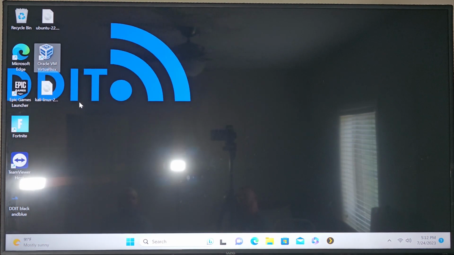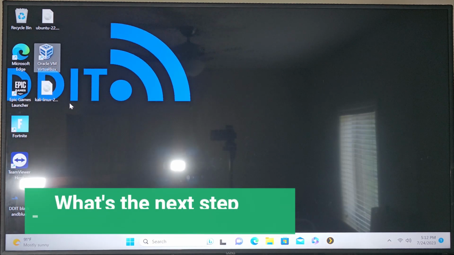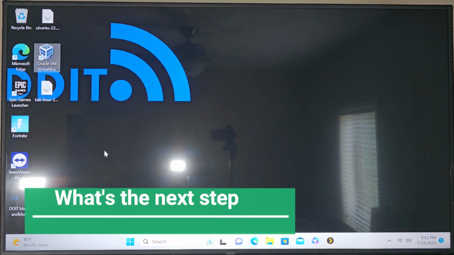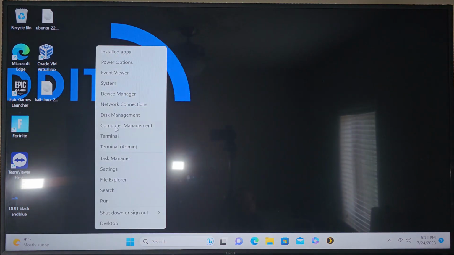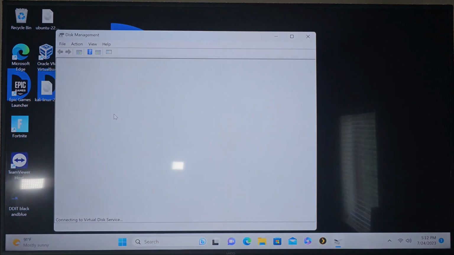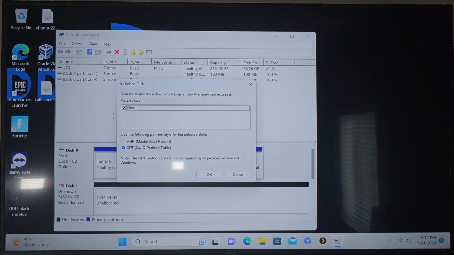Alright everyone, so now that we have our 8TB drive installed, you may ask what the next step is. Well, the next step is with that new drive, we've got to format it. We've got to format it so that our system recognizes it. How do we do that? We go to disk management. So you're going to right click on your start, it's going to prompt a menu bar, you go up to disk management, click it, and then it'll prompt you for the disk to format it.